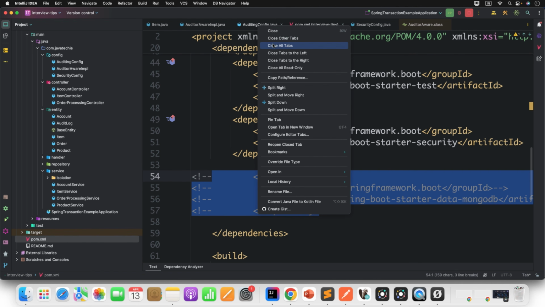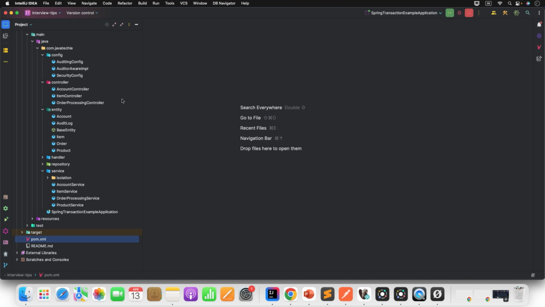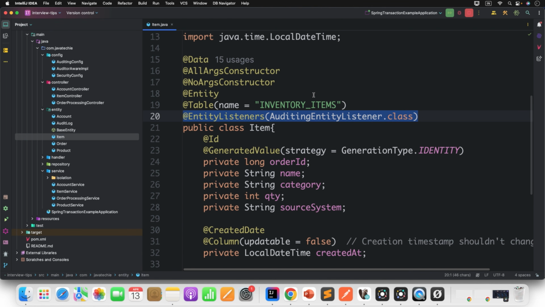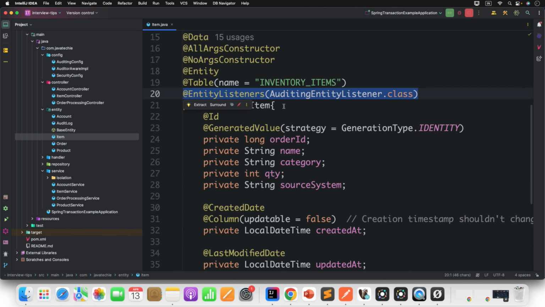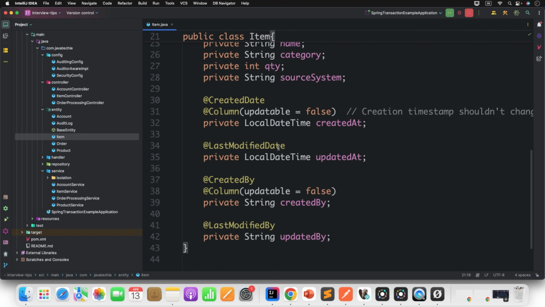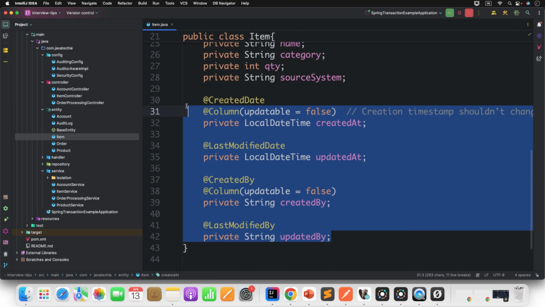Apart from that, interviewer can counter you, hey, whatever you have explained that is absolutely correct. If it is a single entity, I will define these attributes and the auditing will work as expected. But what if my application has 100 entities or 10 entities? Do I need to write all these four attributes in each and every entity?